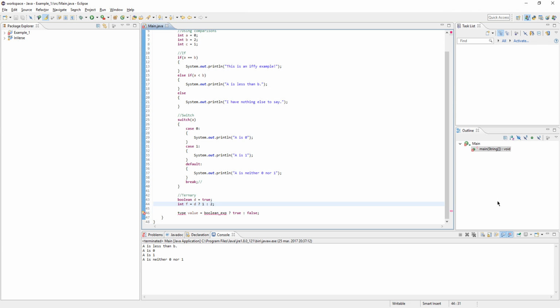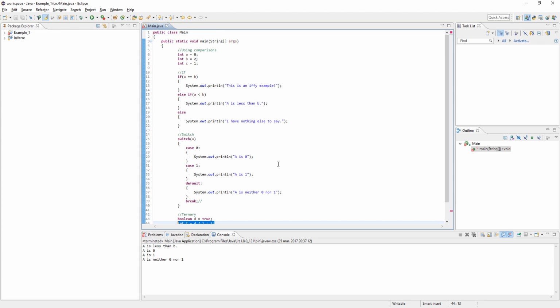I would advise you against that typically, but I would not advise against using ternary for a simple statement like this because it saves you a lot of code. Whereas you would have had to write an if and an else if to assign that, now you can just write it in one line. So I appreciate that a lot. But yeah, that's all it is. That's all that flow control is.